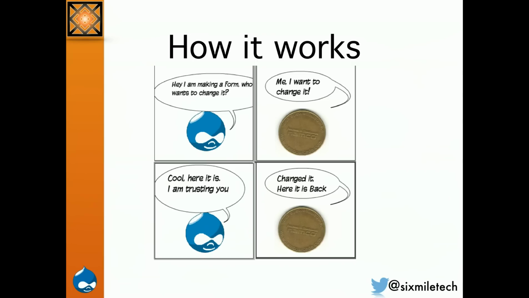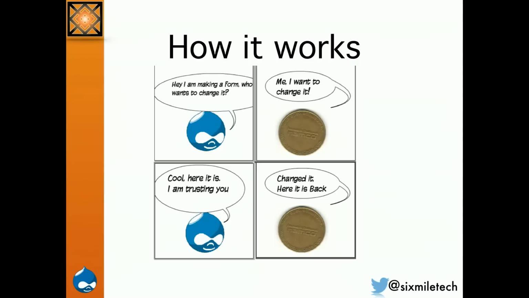I forgot to highlight the really important part. I used to have a slide. The very bottom left corner is the really most important one. It's Drupal saying, hey, I'm trusting you. You could basically set the form to null. Drupal is not going to care. Drupal doesn't have intentions. It's just fine with whatever you do. So that's one of the reasons to just be careful what you do, and what contrib modules you pass in.